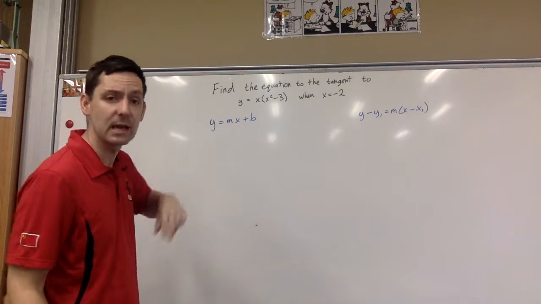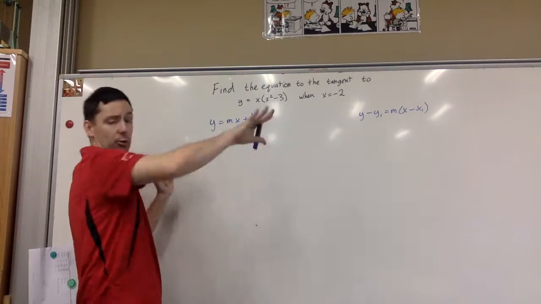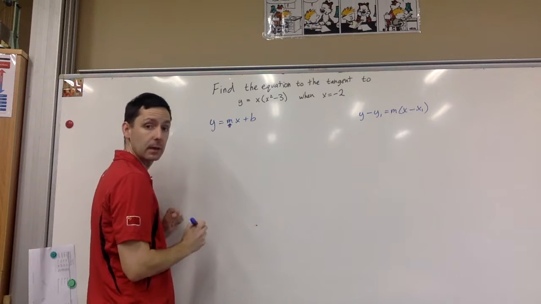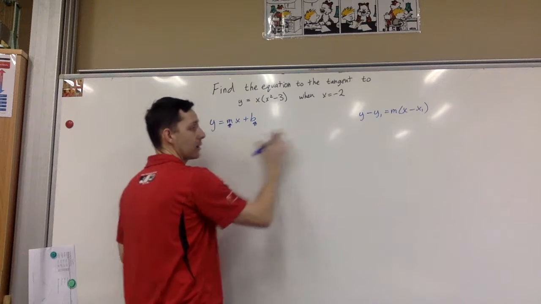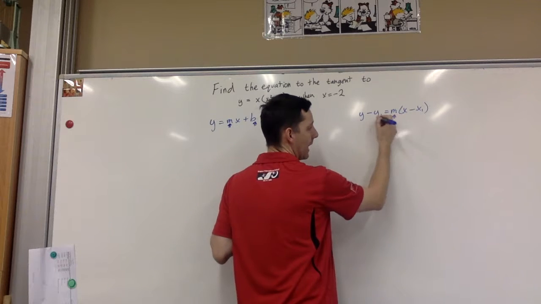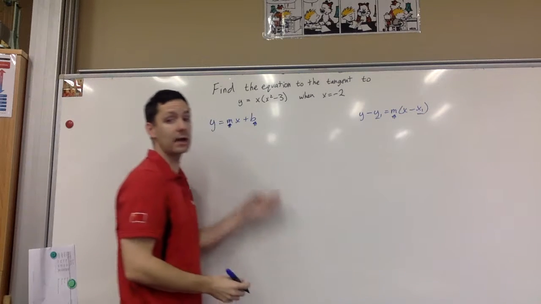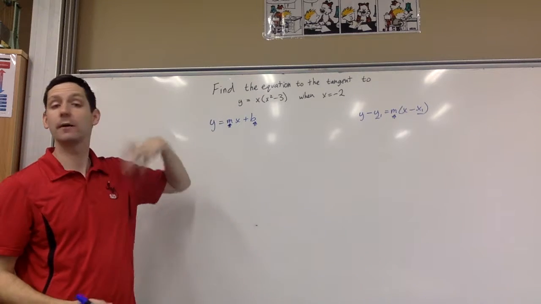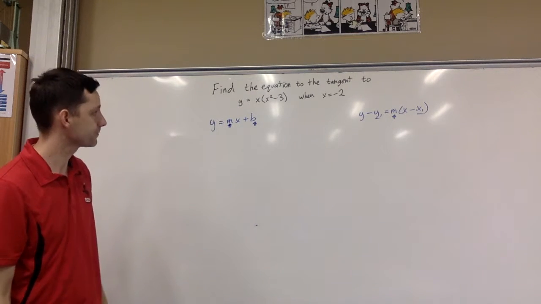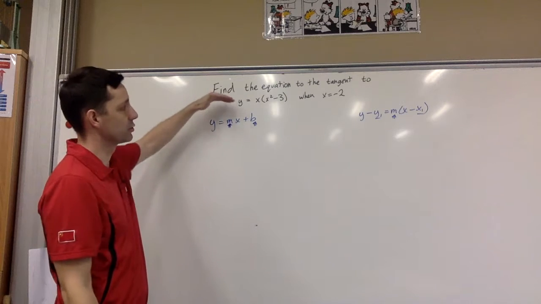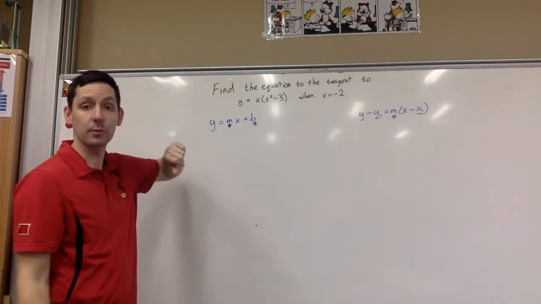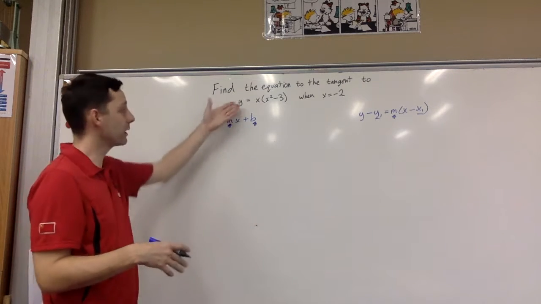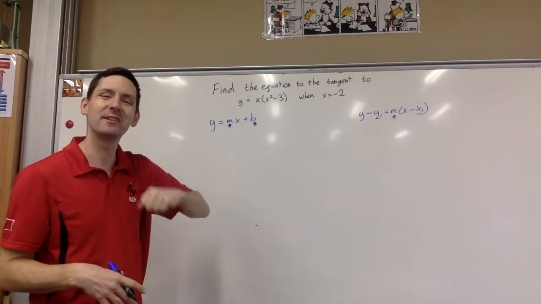In order to write either one of these equations, I need two things. I need the slope, and I need a point. In this one, I can use the slope and any point, whereas in this one, I have to use the slope and the y-intercept, which I can solve for if I have some other pieces of information. So what we're going to do is first find the slope, because no matter what, I need the slope. To get the slope of a weird function, I use the derivative.